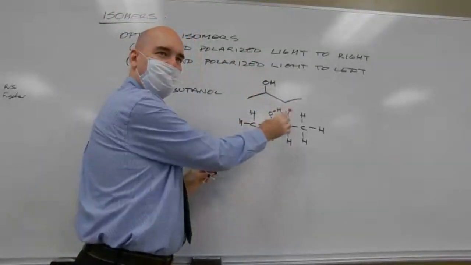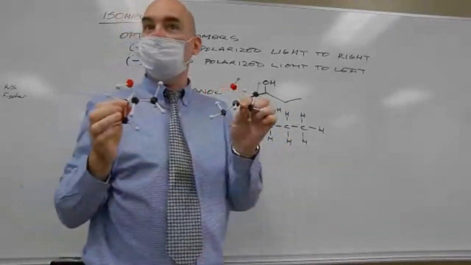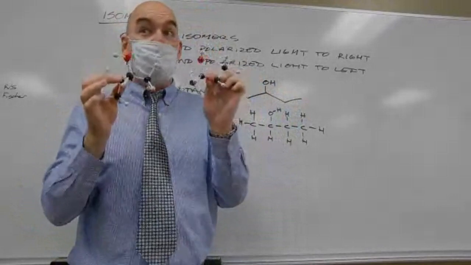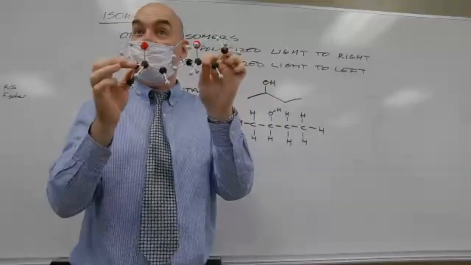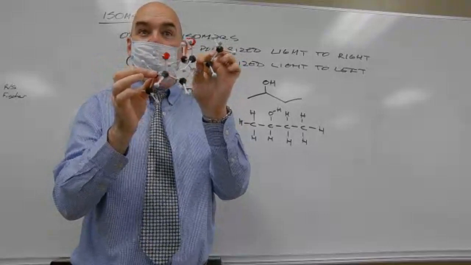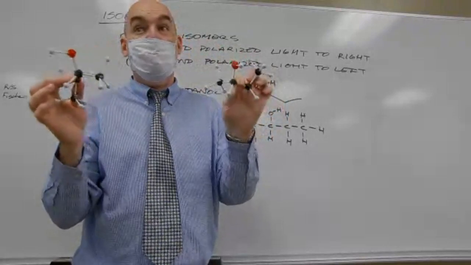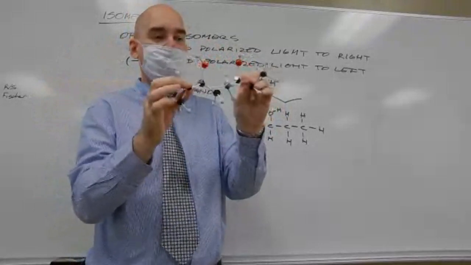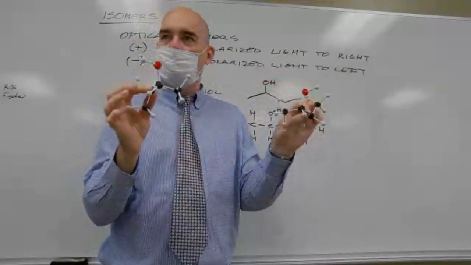But that's not feasible when you deal in 2 dimensions. They only become apparent when you deal in 3 dimensions. These have been with us forever, since the dawn of time on this planet. And Louis Pasteur was the first person to notice that these are different from each other. And he didn't know about three-dimensional structure. It came later. He didn't know bond theory and three-dimensional shape. That came later. That's how difficult this one was to spot. These are not the same as each other.